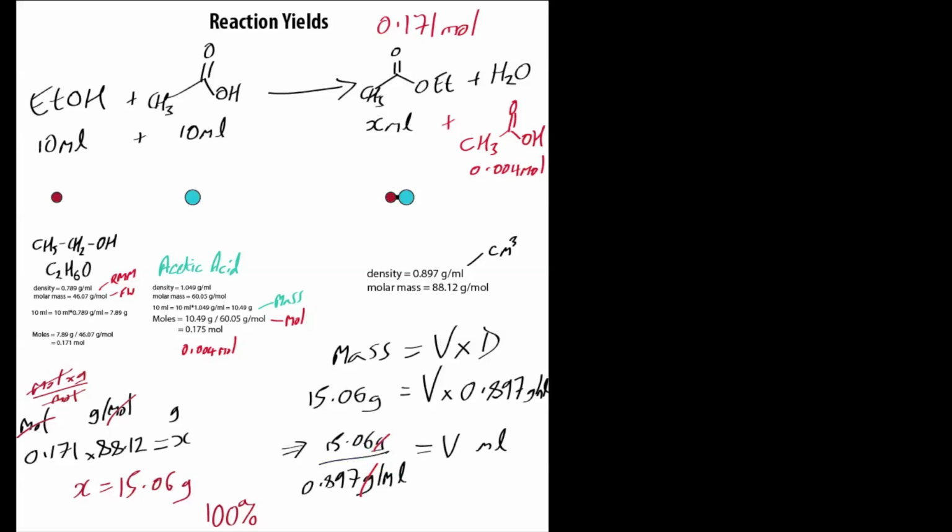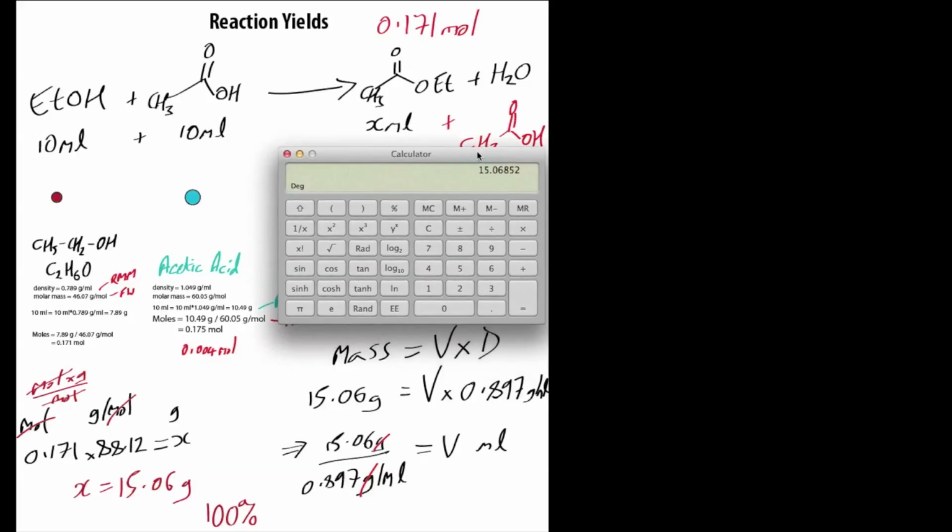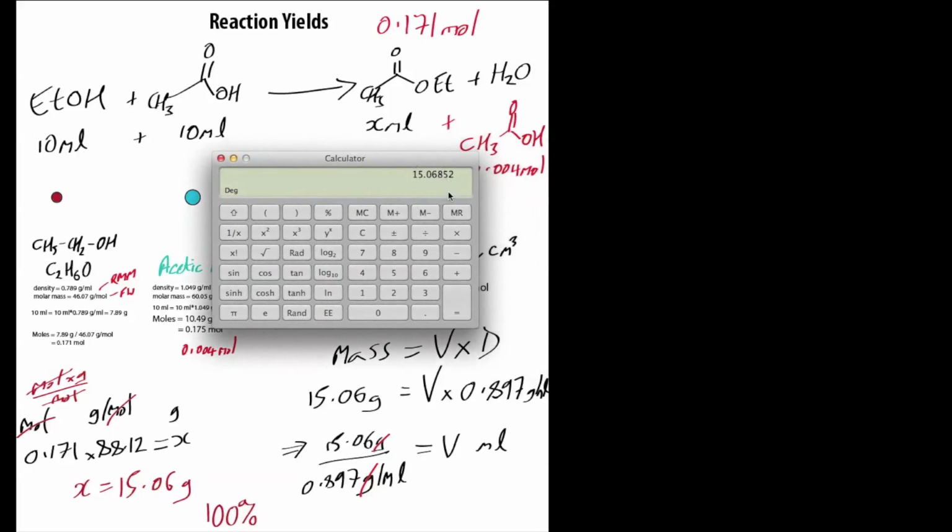So let's get the calculator again. Let's get that up. We've got our figure already in there, so we just need to divide that by 0.897, and there we are. Now you notice there's a lot of decimal places there. We only went to 3 decimal places here and 2 decimal places here, and I will cover a tutorial on which decimal place is important. For this tutorial we'll just go to the second decimal place.